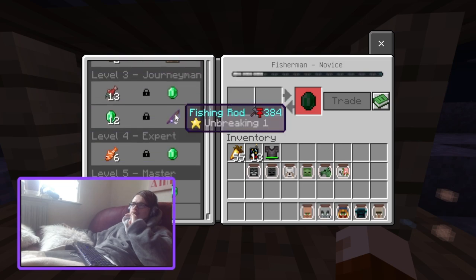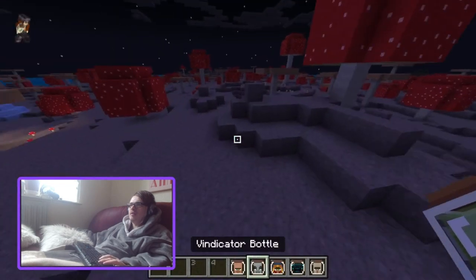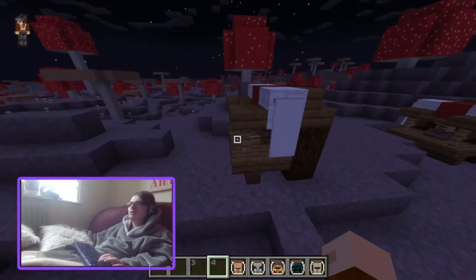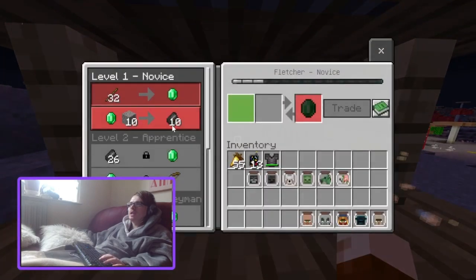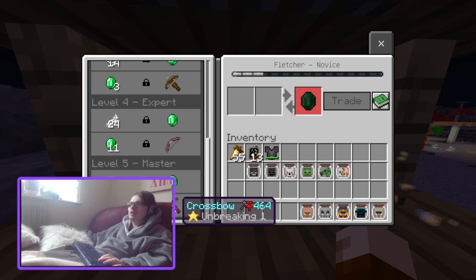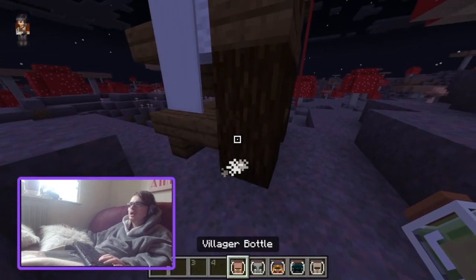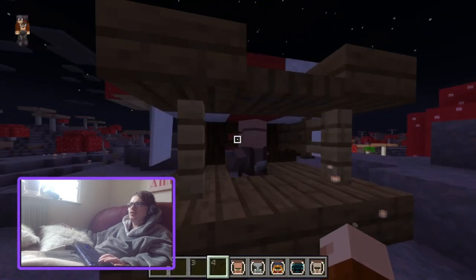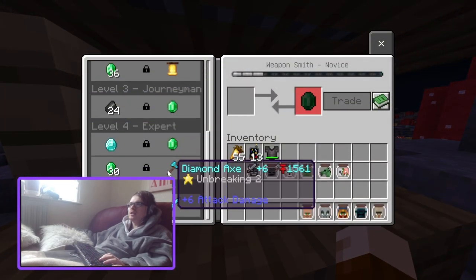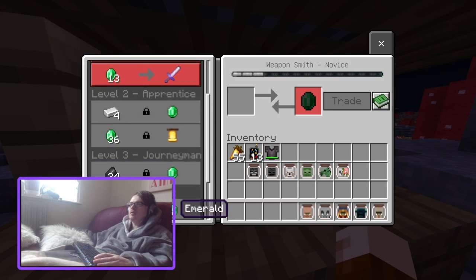I'm pretty sure one of the fisherman's trades is coal for animals, which is pretty good, especially early game, or if you have a wither skeleton farm that produces a lot of coal. Fletcher, and an unbreaking one crossbow, I don't know. I would rather have the arrows of decay too, which you can get. Toolsmith gives you a diamond axe and a diamond sword, a weaponsmith, so yeah, that's pretty good.